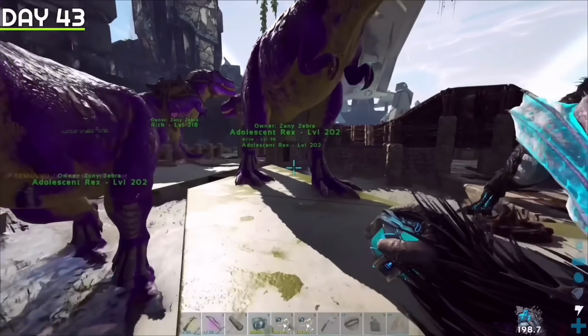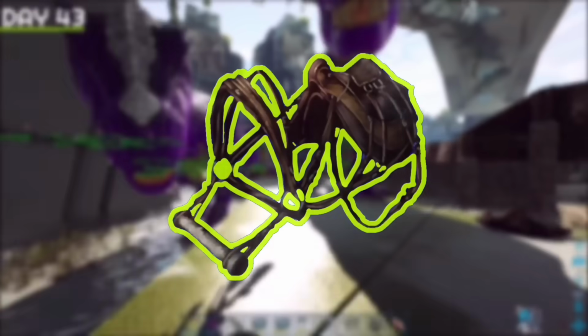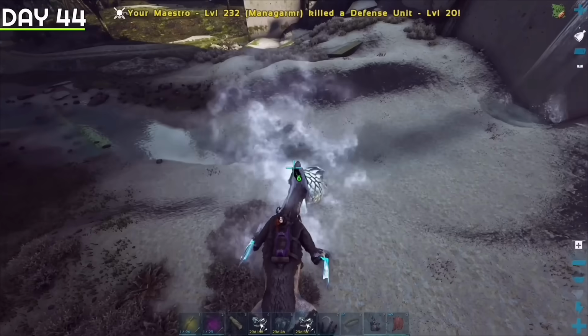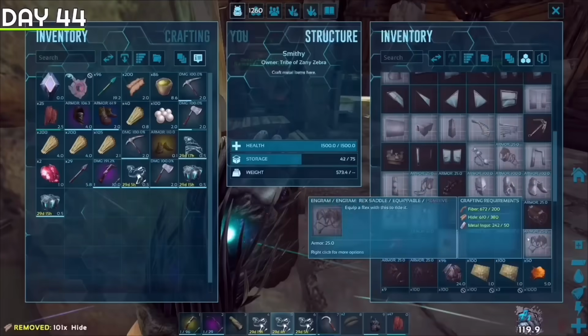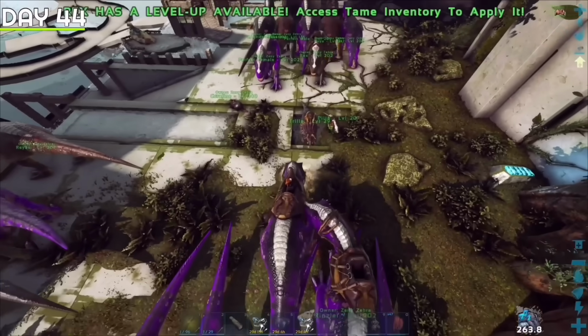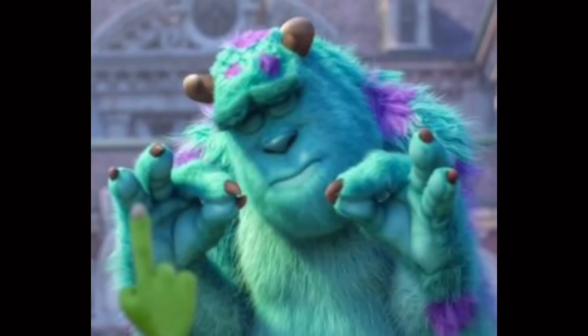I named my Rexes Russia, Rudonia, Russia, and Ruya, and Rignon, and they all needed saddles, so I killed the newly spawned defense units, and oh, it was satisfying to kill these parasites. And with all that new metal, I could rearrange all the Rexes with new saddles, and we did a good amount of breeding and a good amount of killing and a small amount of raising.